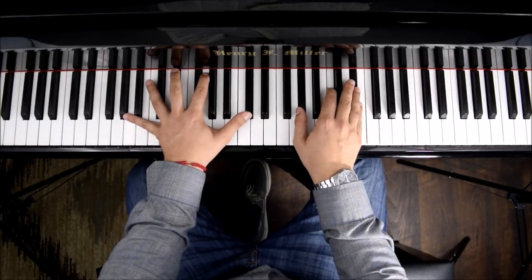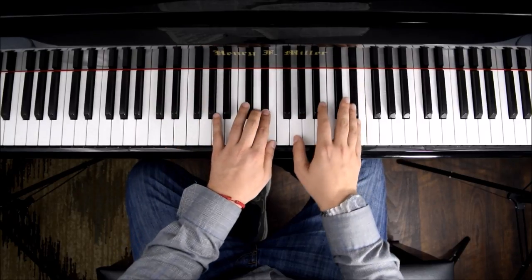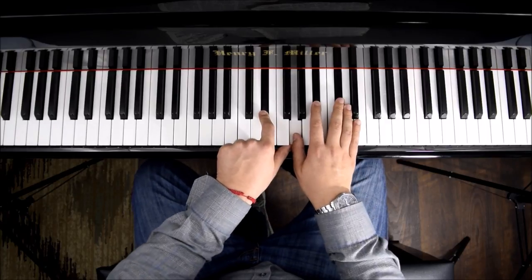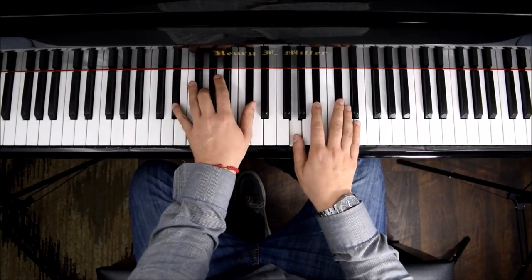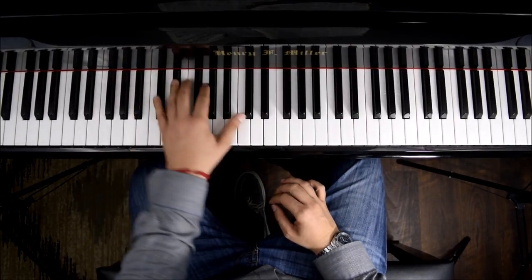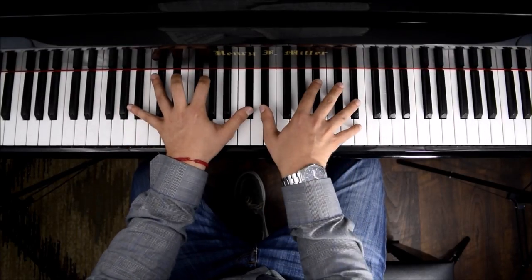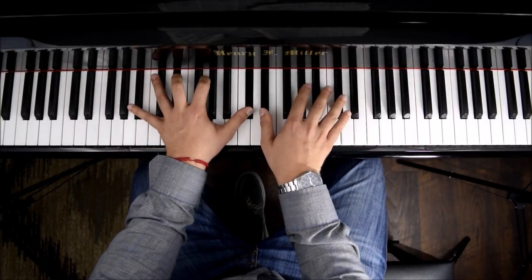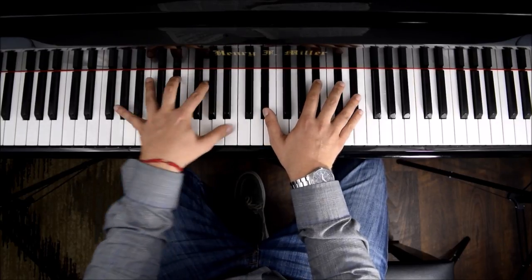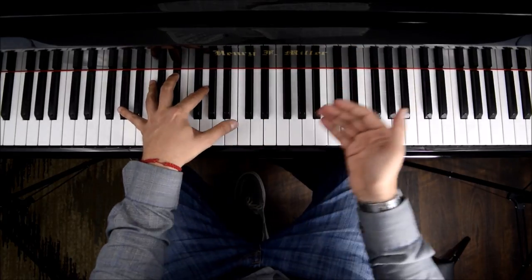Most of the tension is going to come from a different chord. From Ab, we could go to the fifth tone, which would be Eb. And we get this chord — Eb7. So if we bring it down, we have this. He puts an Ab and we end up with this left hand, but also right hand like that. Some of the notes are left out, like G. And he does the same pattern up and down.